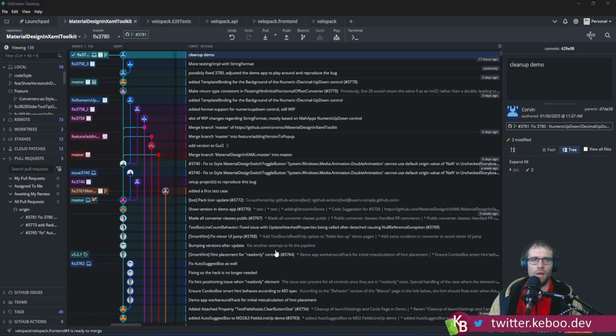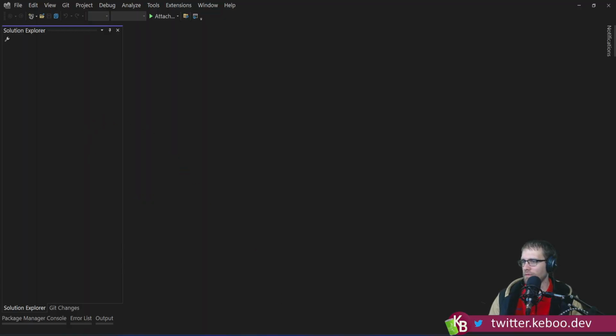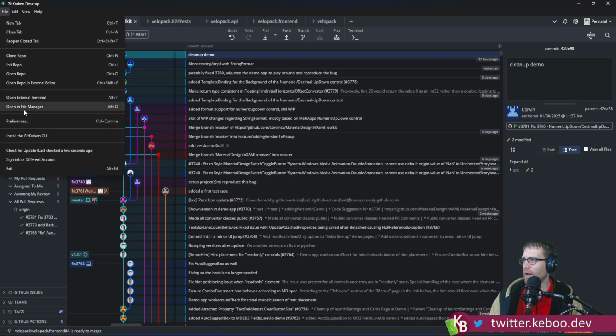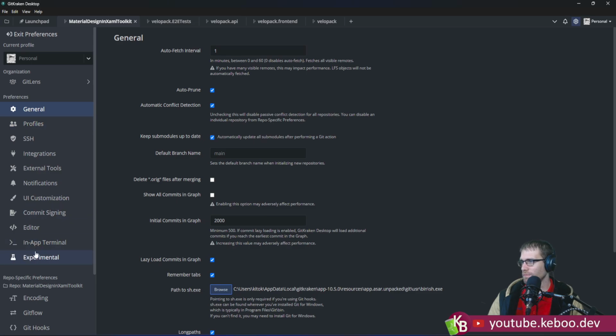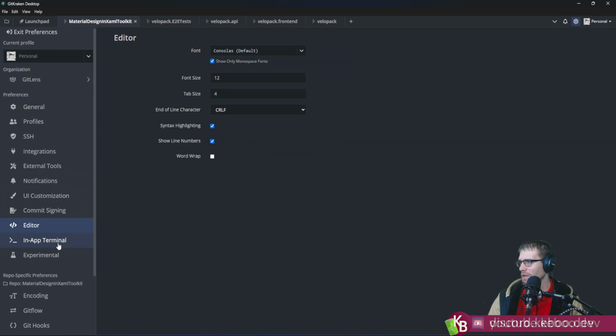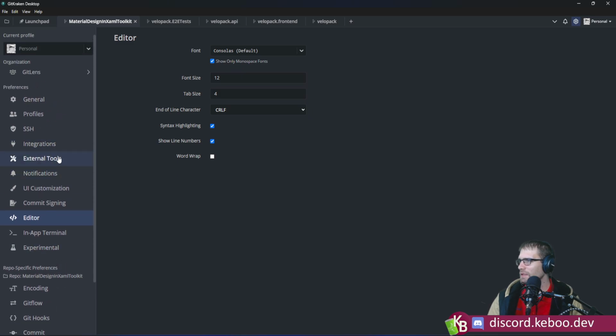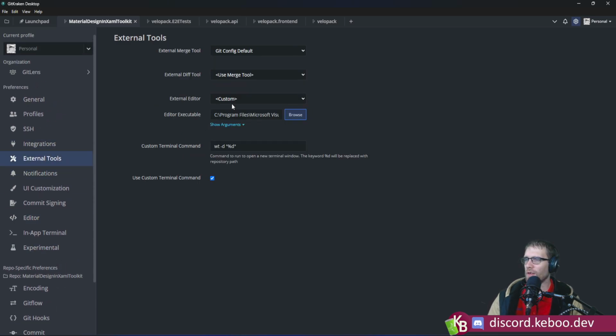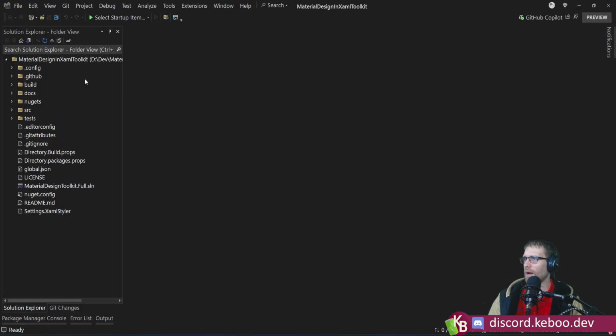And then for people who haven't seen it, I've got the new fancy hotkey bound up. Open repo in external editor, for my preferences. So if we go to External tools. I've got the external tool pointed at Visual Studio so that I can just go Control Shift E and it pops it open. It does, because it's feeding in the repo directory rather than like a solution file or similar.